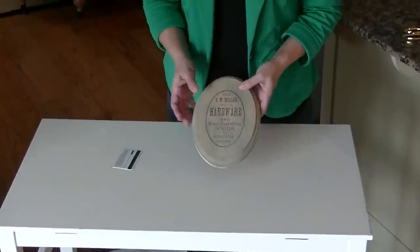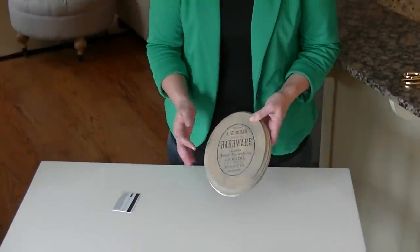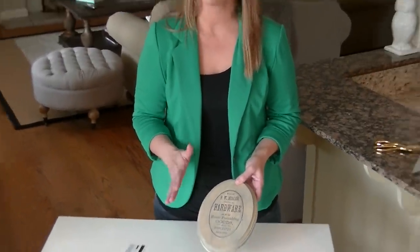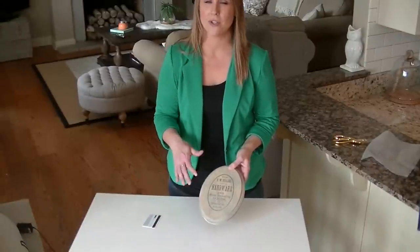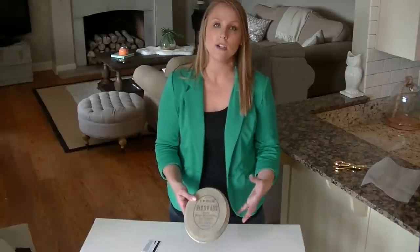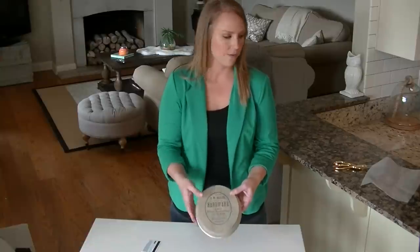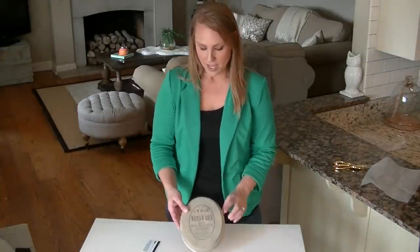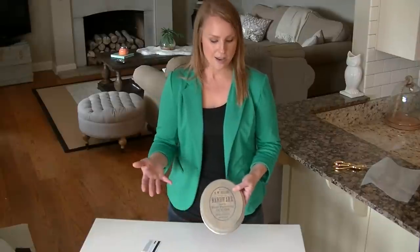When you take it off, it should give you the image you printed. This is great to use in black and white — it does work with color but color is a little more tricky to transfer, so I would try it multiple times on scrap wood first. If you have a bigger image, you would just do it in sheets and line up the image; it might be a little tougher but it can be done.